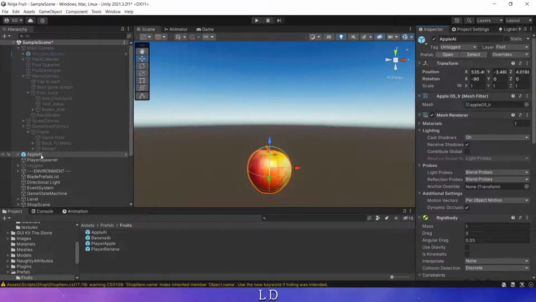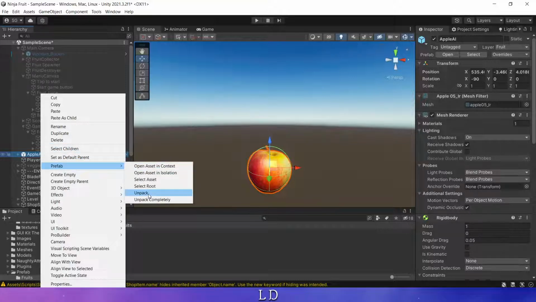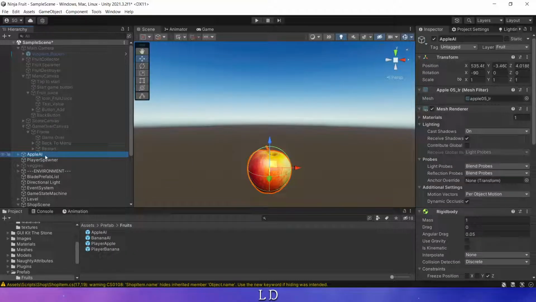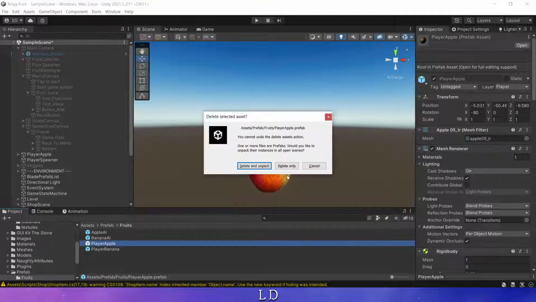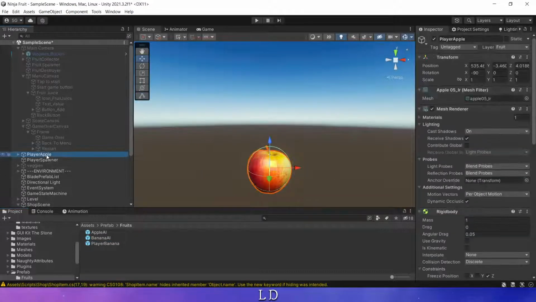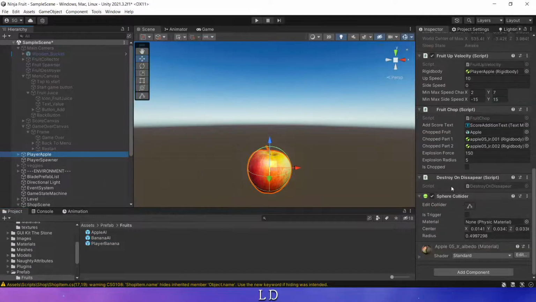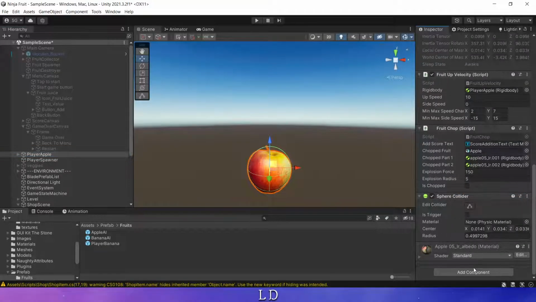Next thing is to prefab it, unpack it. Let's call it player Apple. Let's get rid of this player Apple. Yeah, just delete you. And this player Apple will have what? It will not have this component.